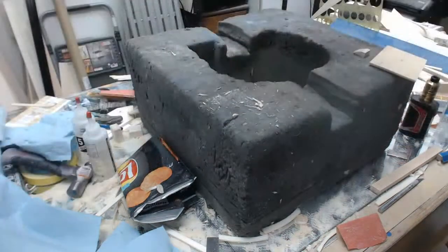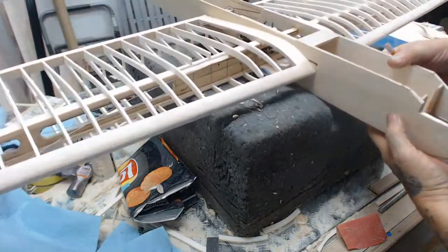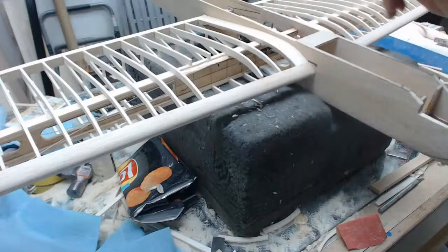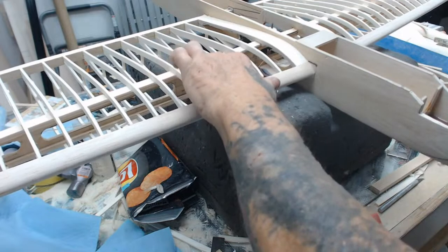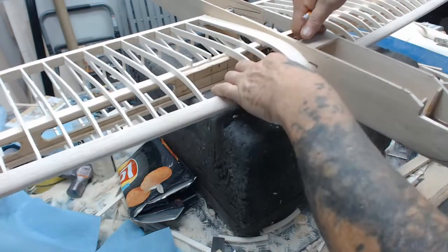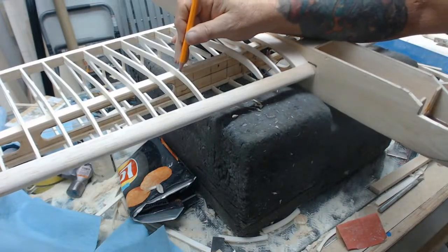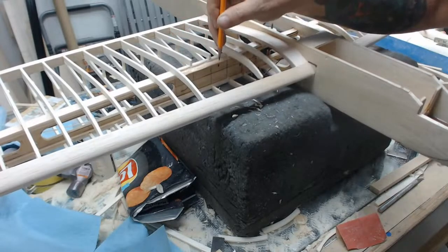Gonna have to think about this some more. I think maybe I have to cut that edge off there. Then I have to recut a new one of these. I think I'm gonna have to cut this ledge off here so that it's flush with the beam.